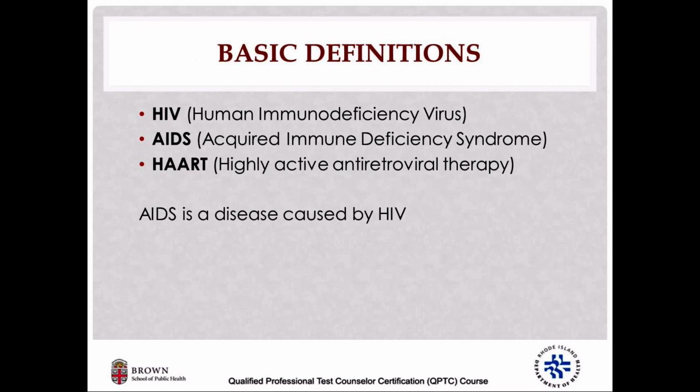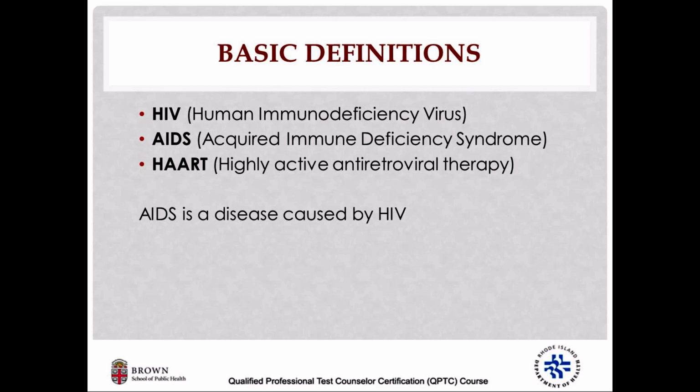In terms of some basic definitions, when we talk about HIV, we're talking about the human immunodeficiency virus. This is a virus that attacks the immune system. Over time, the virus degrades a person's immune system, eventually leading to AIDS, acquired immunodeficiency syndrome. This means that a person's immune system is no longer functioning and that they can get sick with other infections. It's never HIV itself that actually kills a person. It's that HIV depletes one's immune system so that they get sick from other infections.